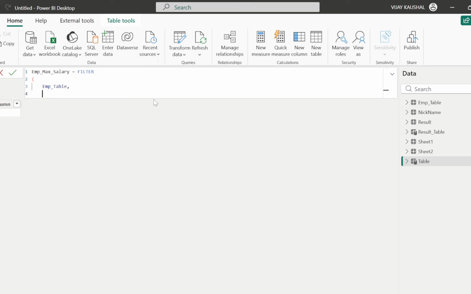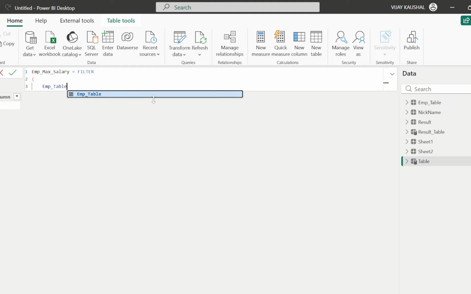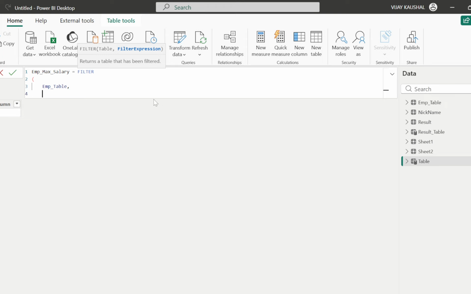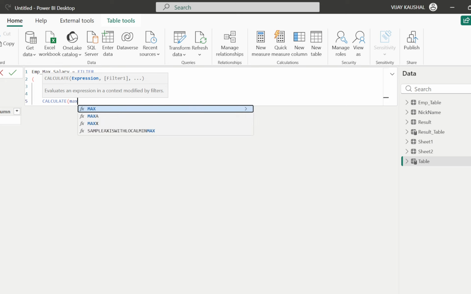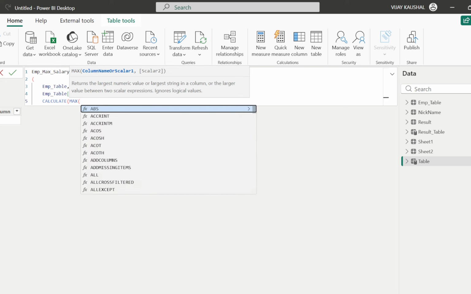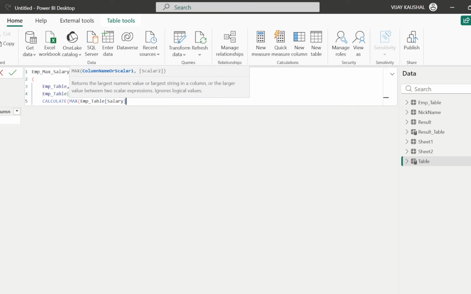When passing the filter expression, what we are trying to see is the employees which have the maximum salary. So we will pass salary is equal to, and we'll use CALCULATE here and give the MAX, max of salary from that table.